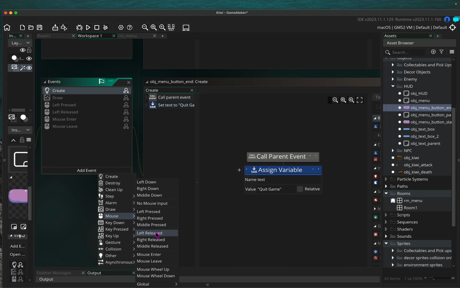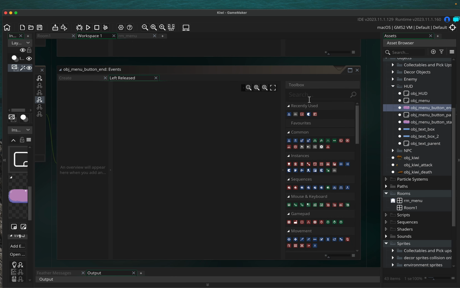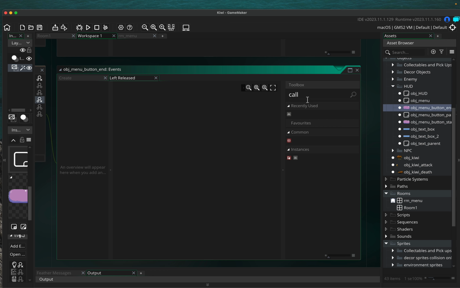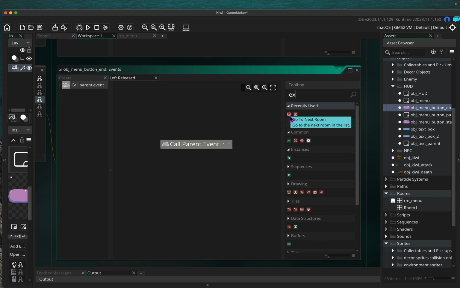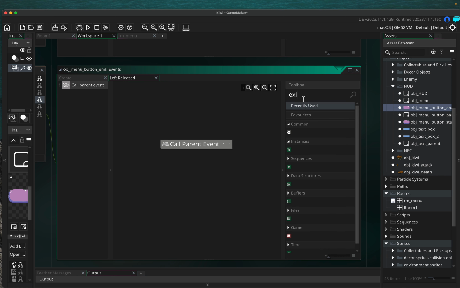Mouse left released, same deal, except we're going to do an exit game.